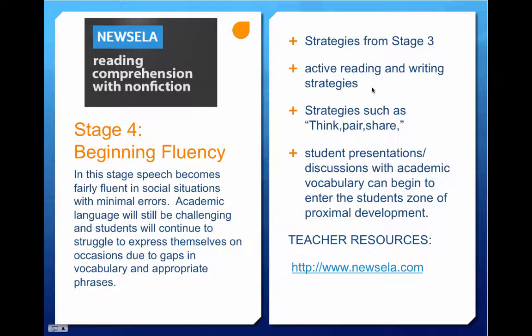These are strategies that work even for struggling readers in regular English learning classes and students who are native English speakers. So we're talking about active reading strategies like think, pair, share, before reading strategy, during reading strategies, highlighting, annotating, textual notes, talking about after reading strategies, reflecting, context clues, summarizing, paraphrasing. These kinds of strategies are strategies we want to now start instilling in our English language learners.